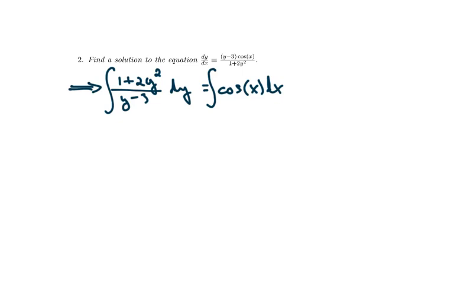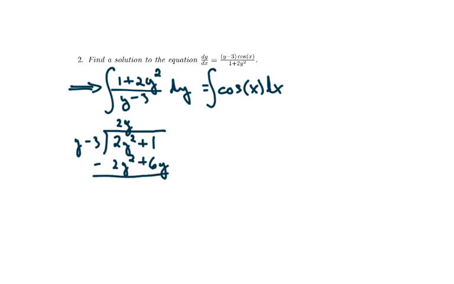The left-hand side, I am going to need to be careful and think about how I want to manipulate that one. It's not very apparent to me what to do, but I see I have a higher power polynomial on the top than the bottom. So I'm going to do long division. So I'm going to take y minus 3 divided into 2y squared plus 1. And from here, I could see 2y times the y minus 3 is going to give me the 2y squared. So I've got 2y squared minus 6y.